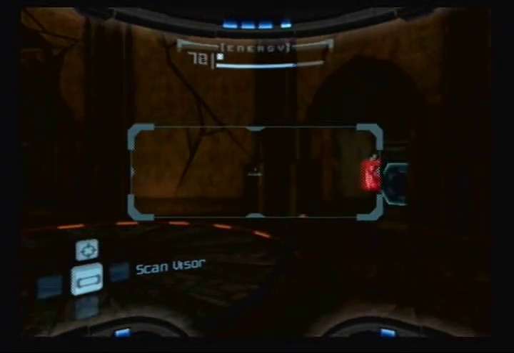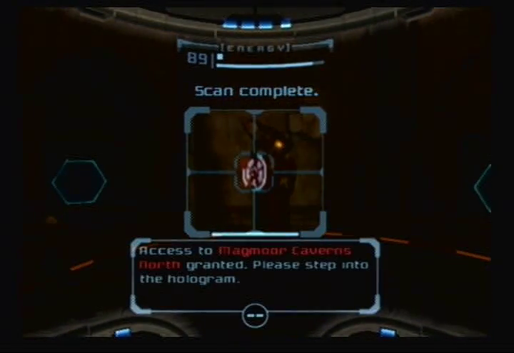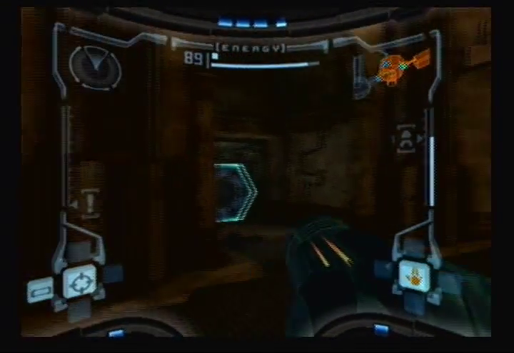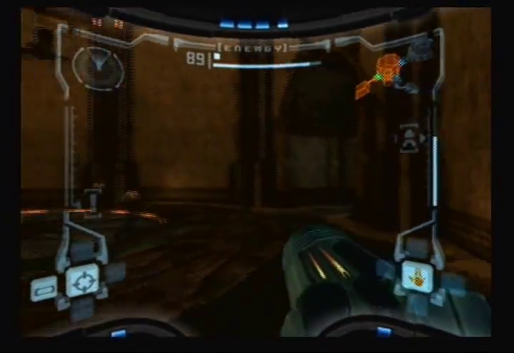Now, over here, scan this little booby, and this is the Magmor Caverns. We can go there now, but we won't really get anywhere because it's a little bit too hot for Samus. Samus needs a little bit of an upgrade first.